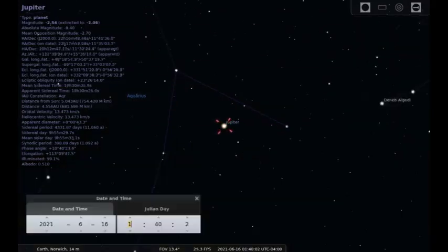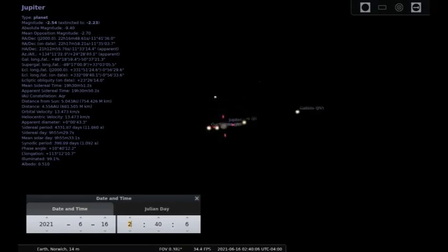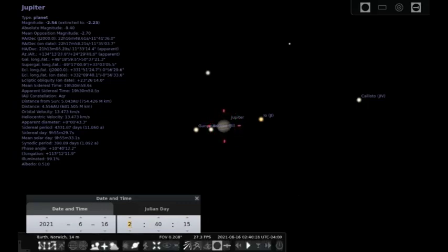Jupiter rises about 1 a.m. in early June and by 11 p.m. in late June. Probably a little late for most of you, but comparing Mars' minuscule 4 arcsecond diameter to Jupiter's 45 arcsecond size, you can easily see why it is a favorite to view. Its rotation rate of 10 hours in a Jupiter day means you can easily see the cloud formations move in a single observing session.